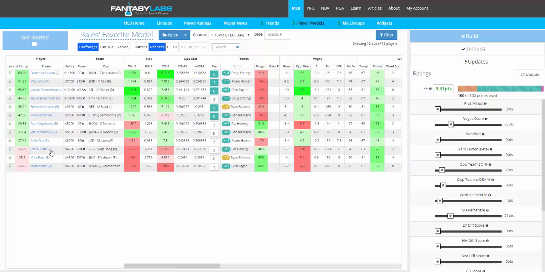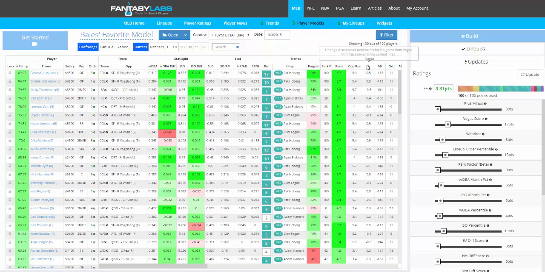So everything gets adjusted in real time. If there's a really big bet on one side on a particular team, and the Vegas lines change, and then the implied runs change, and you are weighting Vegas very heavily, that will update in real time, almost automatically. So it's a pretty powerful tool, I think, and just the fact that you can back test it is what makes it so unique. I also think all of the data that we have, just being able to visualize it, is really cool. So just quickly run through this.